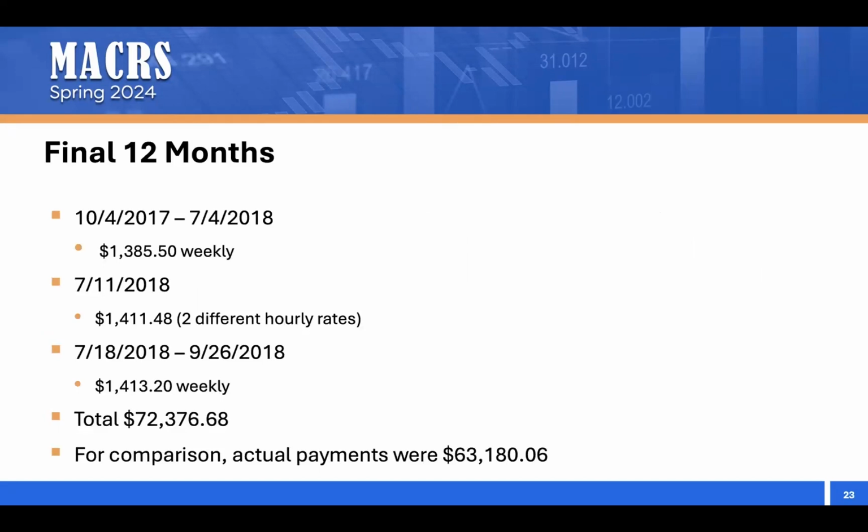The booklet does not have pay from October 2017 forward, but he wasn't injured at that point. We'll just assume that from October 2017 through the first check in January 2018 that we see, he was paid the same 1385.50. And then if you start filling in the 40-hour numbers, it goes all the way to the July 4th, 2018 check with the 1385.50.